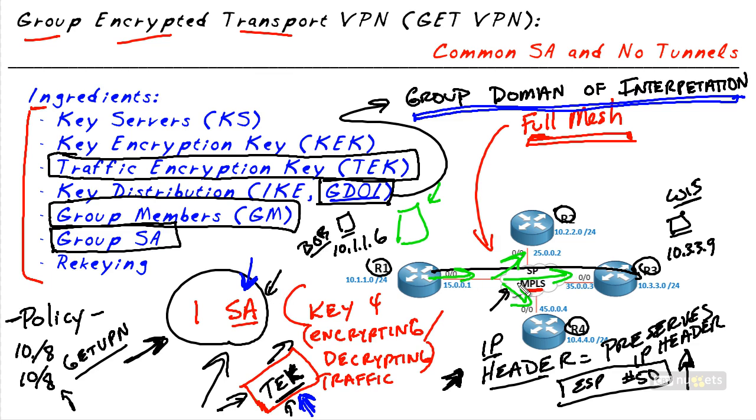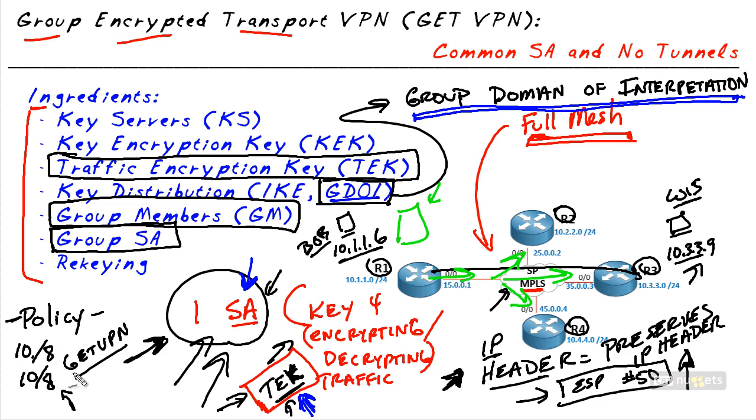So intermediate routers, they can forward it. If it was multicast and intermediate routers needed to forward that to multiple destinations, they could. And in the case of our unicast traffic, when R3 sees that and it sees, okay, this traffic is coming from a 10 network to a 10 network, it's also going to know, oh, you know what? I need to decrypt this. So the layer 4 protocol in that packet is going to be ESP. It's going to identify the security association based on the security parameter index in that header. And then R3 will decrypt that traffic and then continue to forward it on to its final destination.